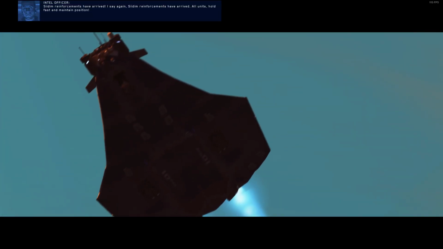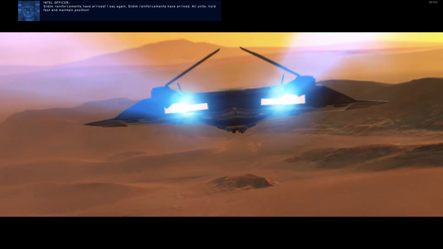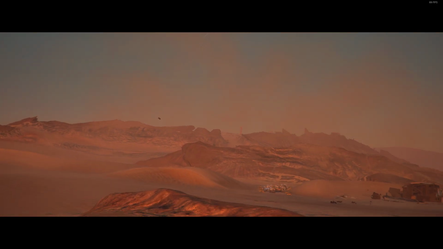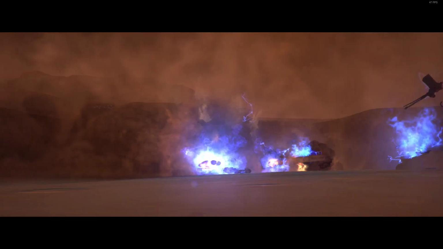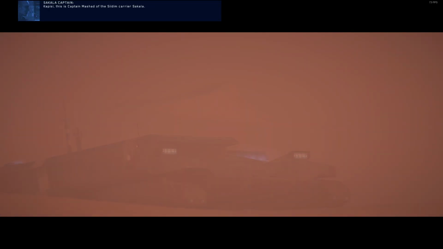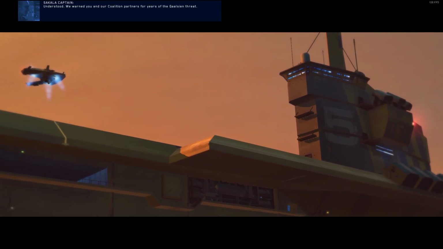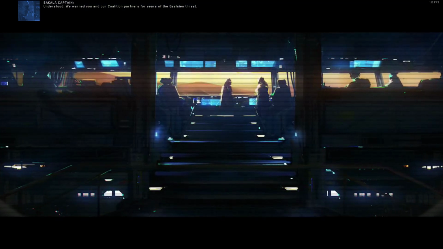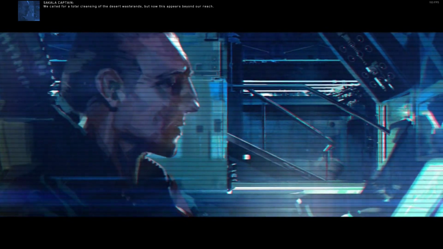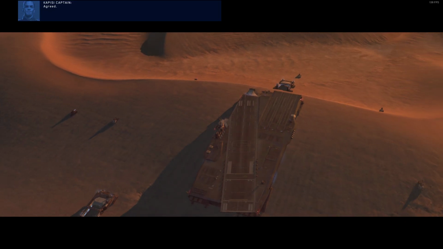Sedim reinforcements have arrived. I say again, Sedim reinforcements have arrived. All units, hold fast and maintain position. Ashoka and her fleet have us surrounded. Understood. We warned you and our coalition partners for years of the Galcian threat. We called for a total cleansing of the desert wastelands, but now this appears beyond our reach. I suggest we finish off these Gritadim while we have the advantage. Agreed.